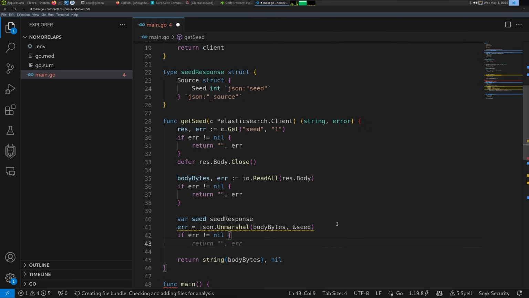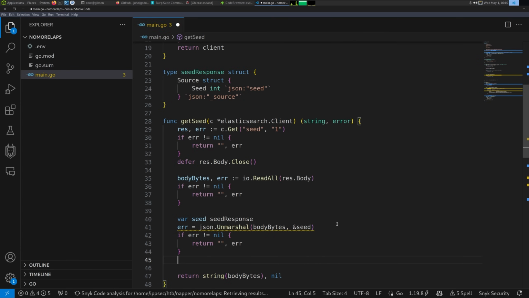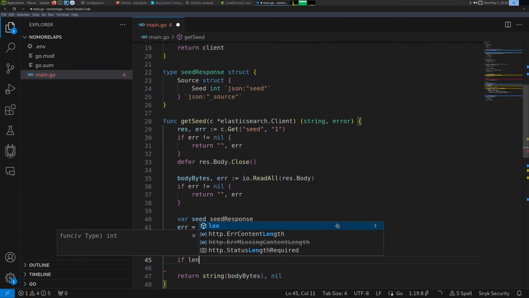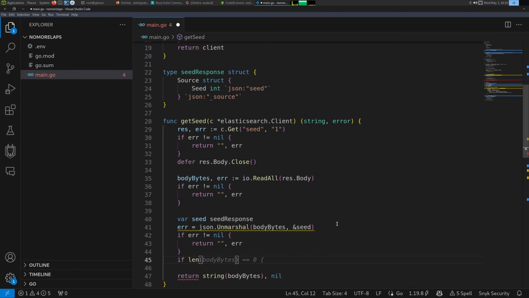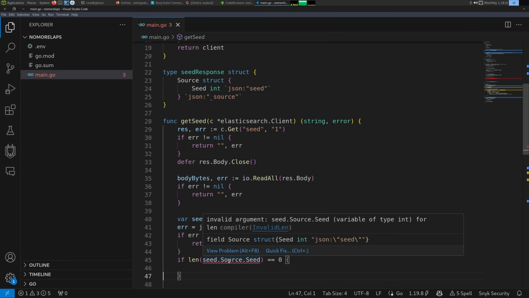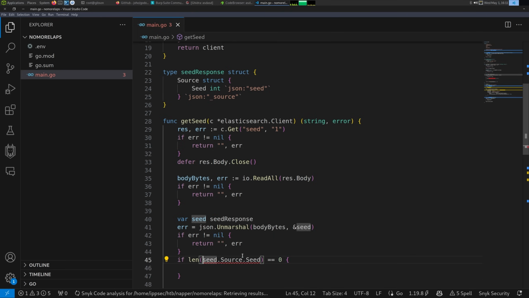And then if error is nil, return, okay. So that means we were able to unmarshal it. And now we can say, let's do if length, and we'll say seed source seed is greater than 0, or we'll say equals 0. Or, oh, that's an integer.